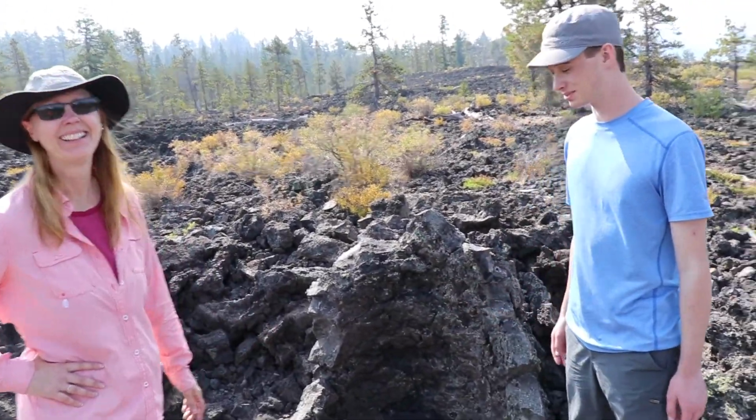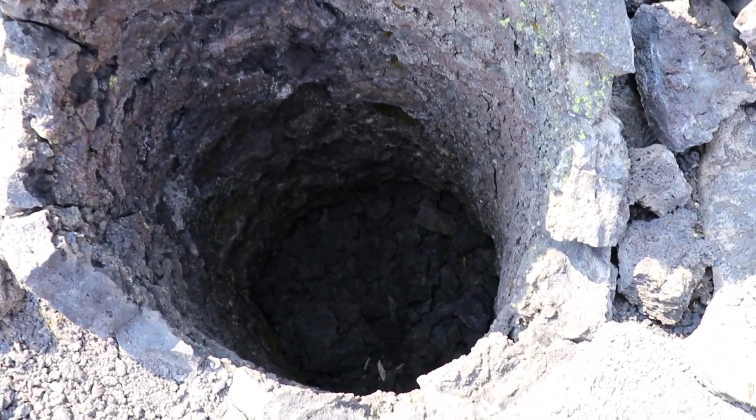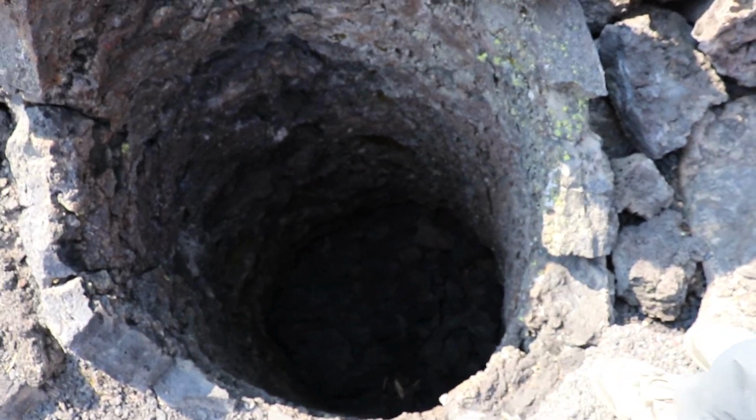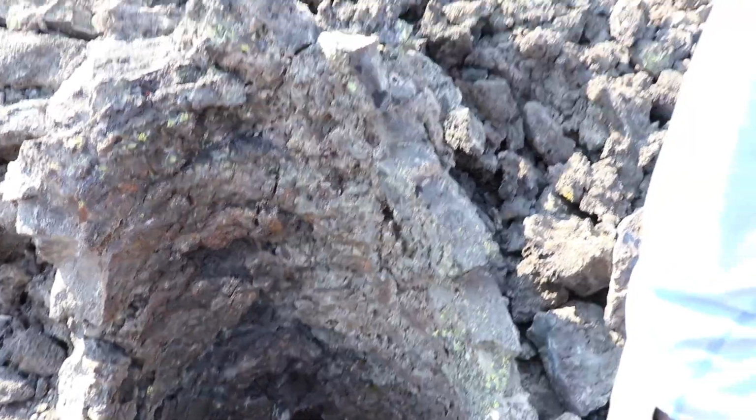Alec almost fell in. He just fell in there. Wait, what's up? It looks like a well. It's holy crap, that is deep. I went over here and I stepped here. I was like, holy crap. You wonder how deep it was before everybody threw all those rocks in the bottom. Yeah, I know, because it would be even deeper.